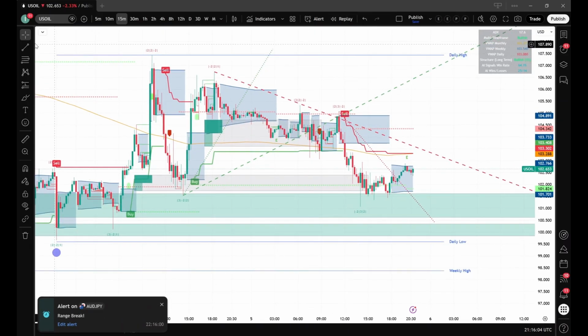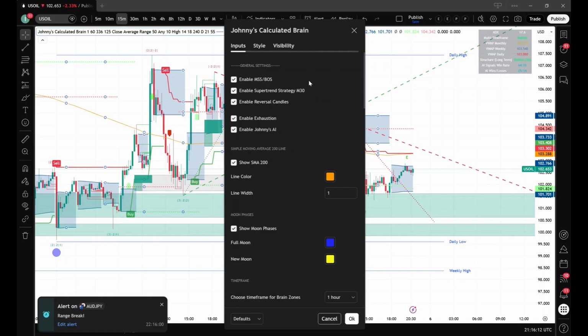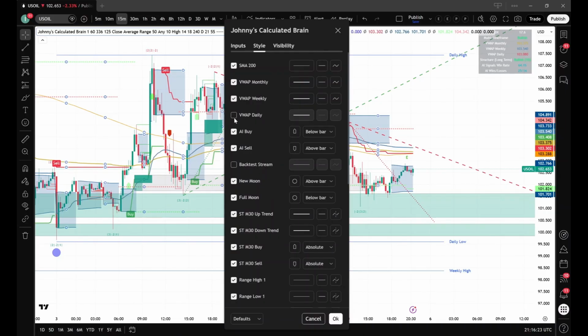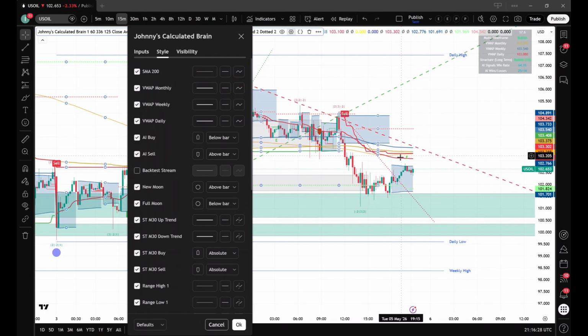So we've covered examples. Now let's quickly go to indicator settings. Now, when you initially load the indicator, you will basically have everything enabled that I have by default, except for two things that I normally change, just for visual clutter. So normally you'd have the VWAP lines enabled by default. And what that does is it gives you your VWAP lines, what VWAPs are, what they're helpful for. Again, you'd have to watch the previous video, but as you can see, it adds quite a few lines to the chart. You've already got your VWAP levels here in the dashboard, so you don't always need the lines.